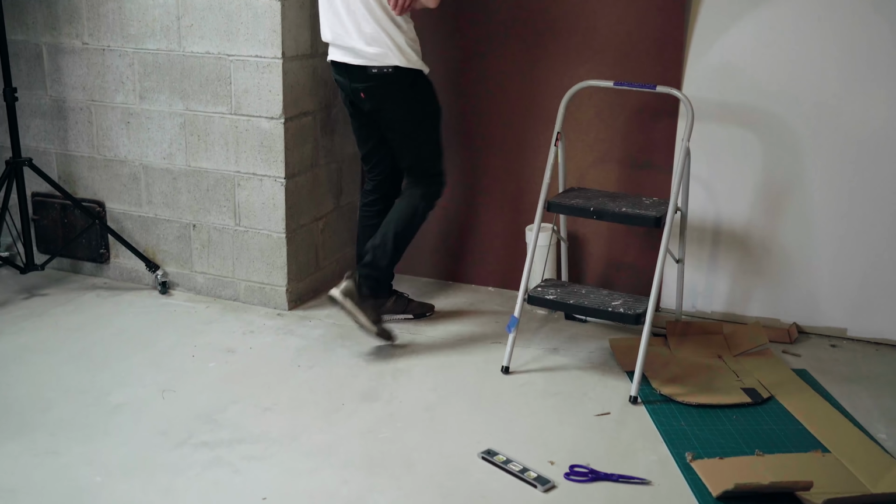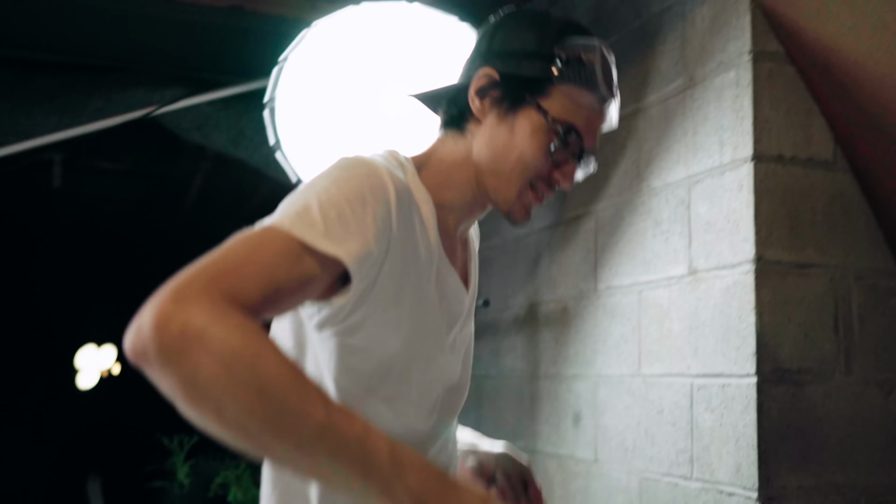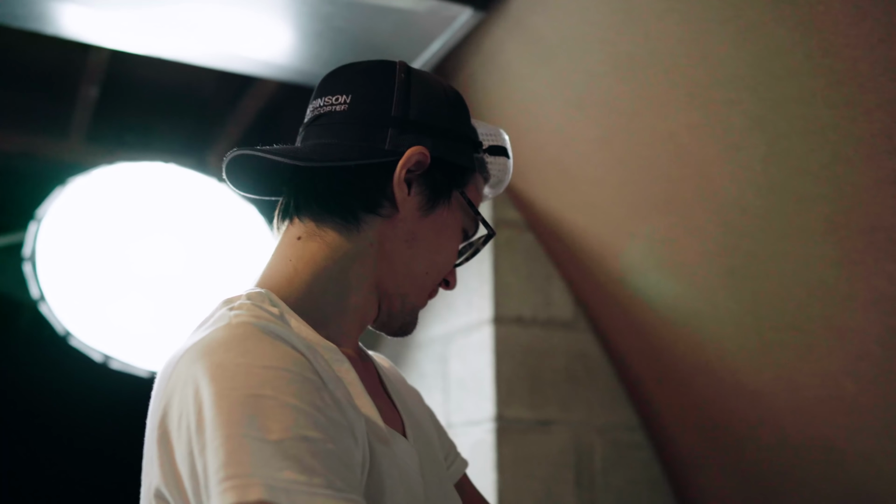This is the problem. If that wasn't there, we could shimmy it up like that. Cut the top off it. We're gonna leave about 1.5 feet or whatever up top, then cap it off with a top cap. You're not gonna see it out of frame, so it doesn't matter. All right, back upstairs.